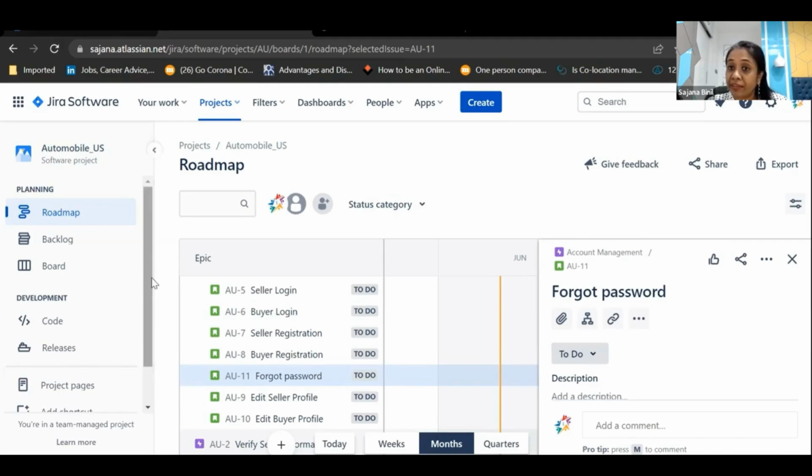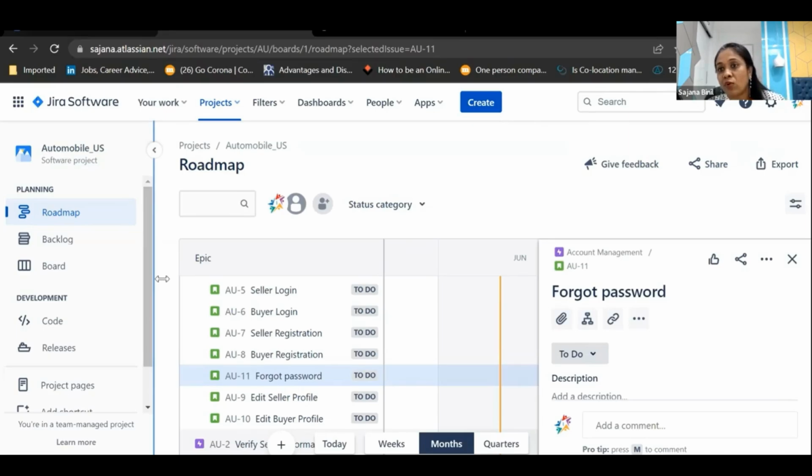So if any one of you is seeing a different interface of Jira other than what you're seeing here on my screen, if you're seeing a different interface on your laptop, then probably you have not configured it step by step as I showed you. So watch the recording and create a new account using a different email address and follow exactly the steps that I followed.